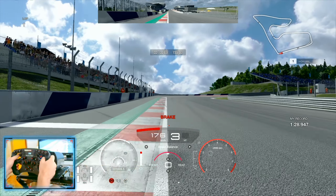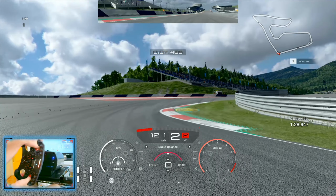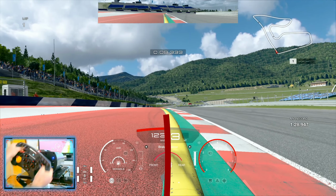So be really hard on your downshifts. Downshift into third, then into second, and clip the apex on the right. As you start to accelerate, shift into third gear again. And now I want to mention something here. Make sure that you don't cross this line with your right tires, because this will result in a penalty and your lap time will be ruined.